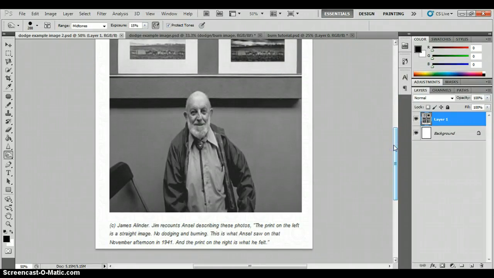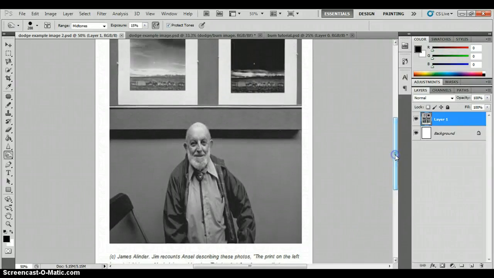And it's interesting if you read down here that dodging and burning allowed Ansel to show the image as he really felt it looked when he was there in person, as opposed to what the film captured.